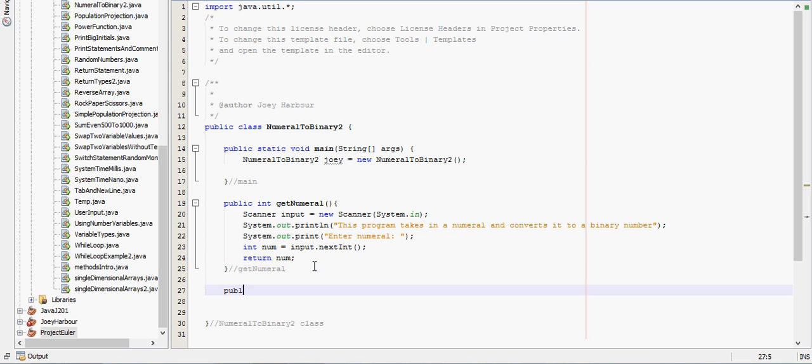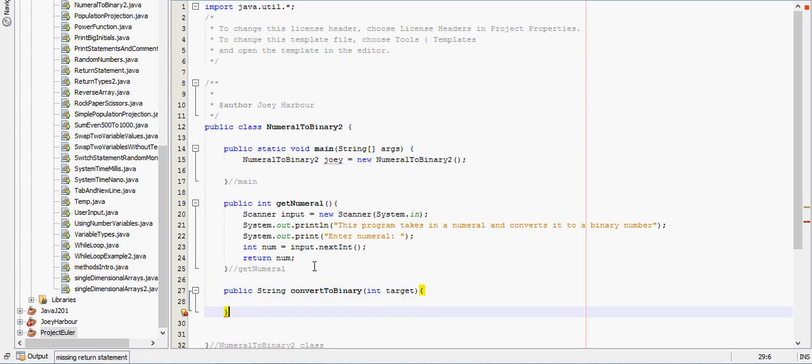Next thing we need to do is create a method to convert that number to a string. Strings are easy to convert to. So we'll say public String convertToBinary. It'll take in a target value, because that's the value that we're trying to get to with our binary number.